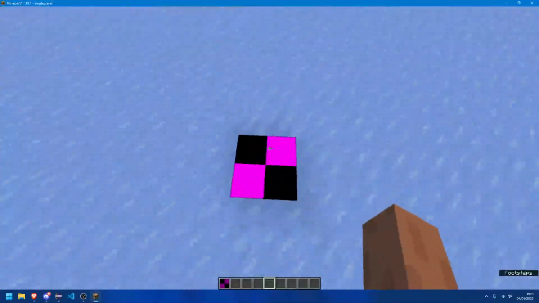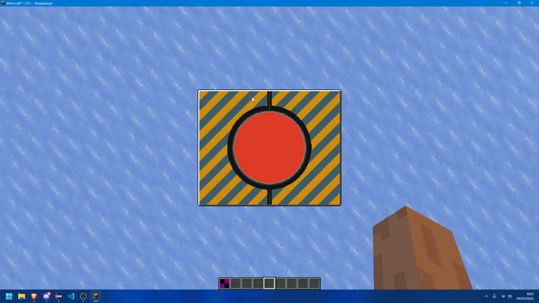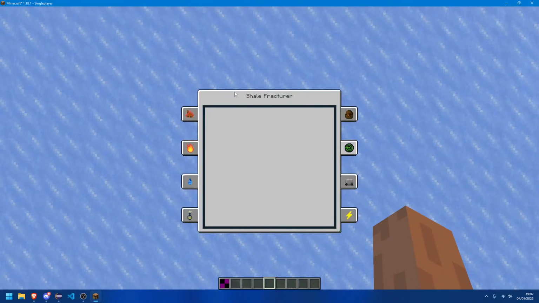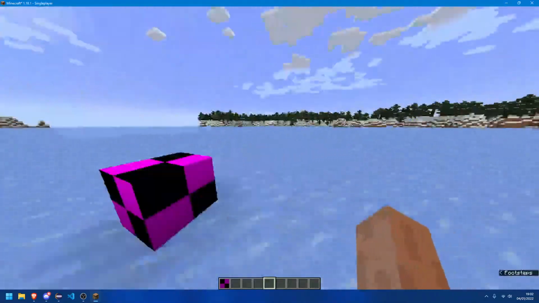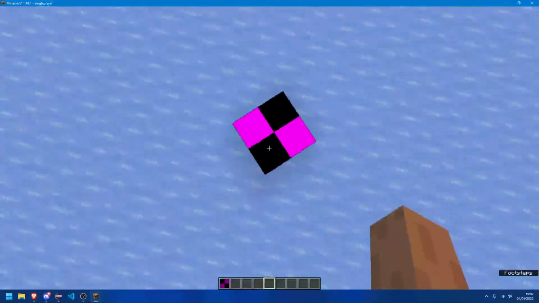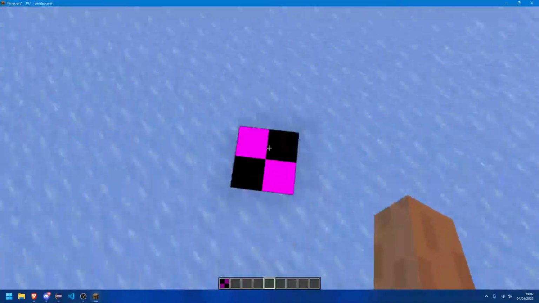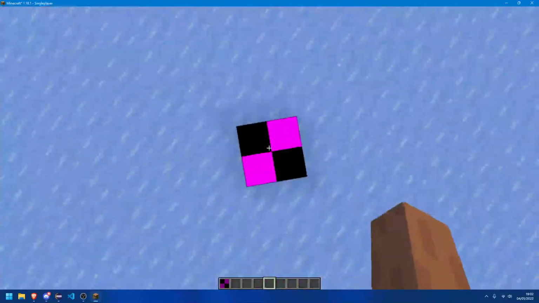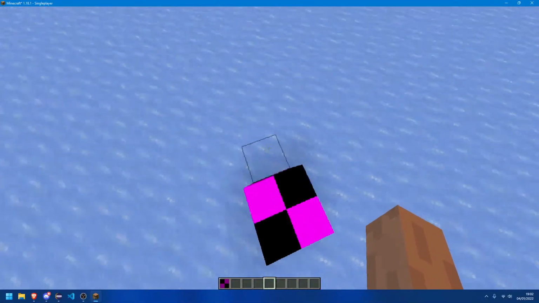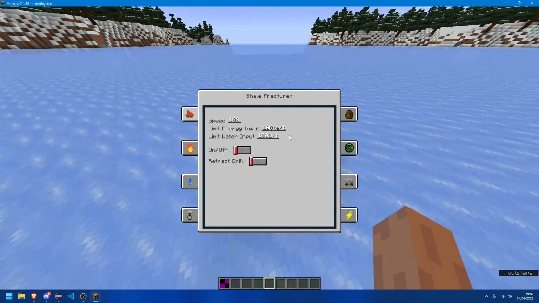So first you have to actually scan the area using the scanning tab. It's currently empty, and it will scan the area for shale. Then it will mine straight down, and then it will branch off in the direction of where it found the shale deposit. And once it gets there, it will start, well, fracturing it, I guess. I don't think that's really the right word. I'm not using the correct terminology, but yeah, that's what it does.